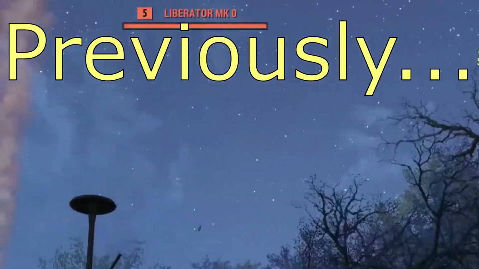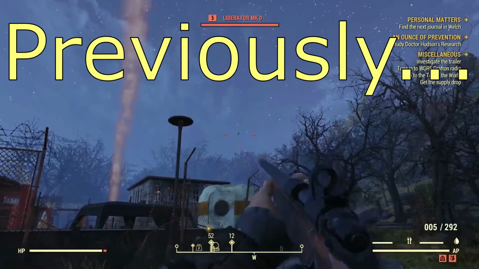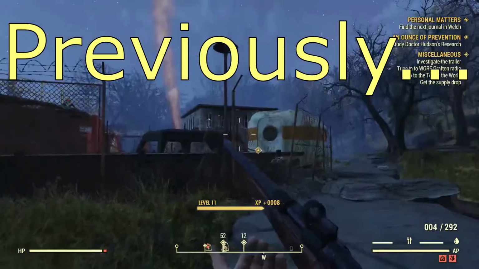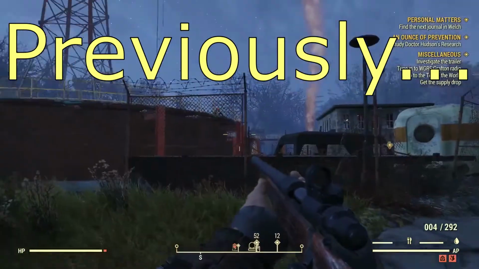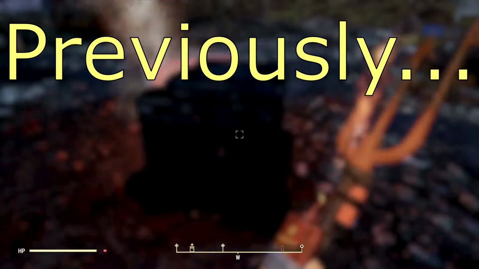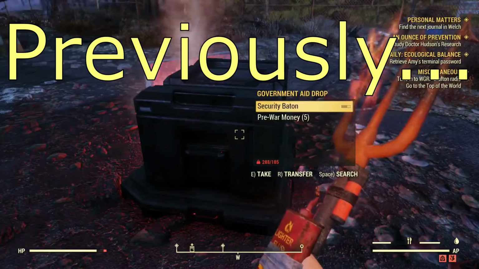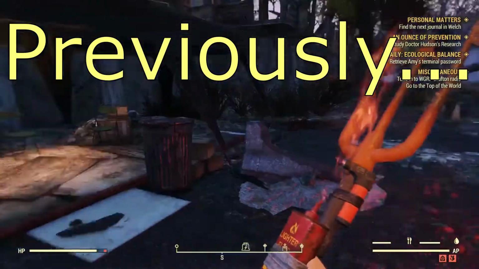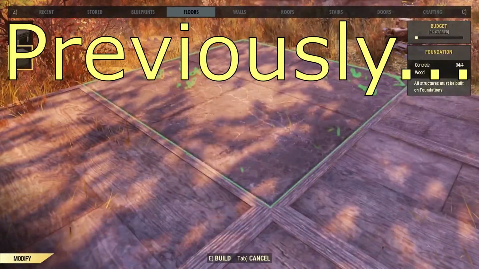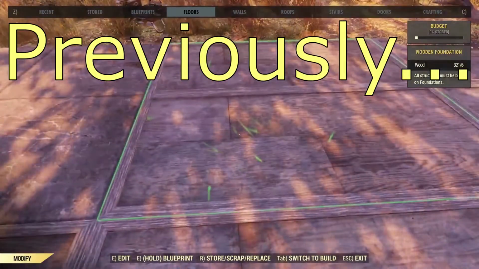What is that up in the air? It doesn't belong there. Where then? Up a little bit. Okay. 5 tomahawks. Okay, that wasn't anything like what I wanted. We can replace this then with the concrete. Yes. That's what I want to do.